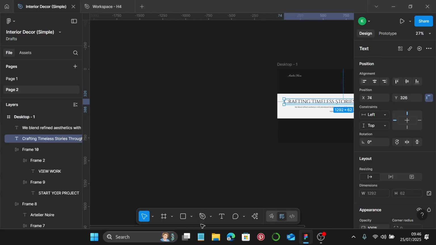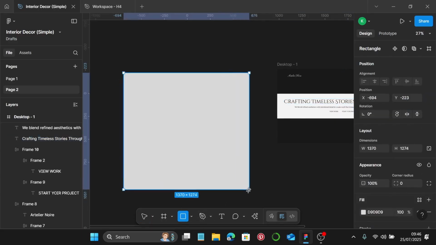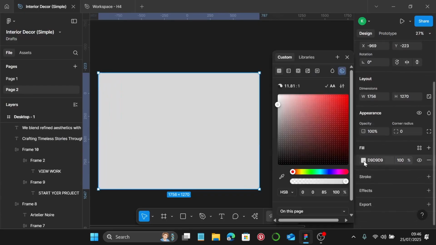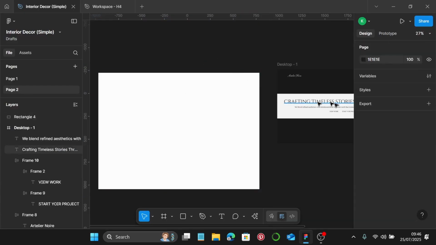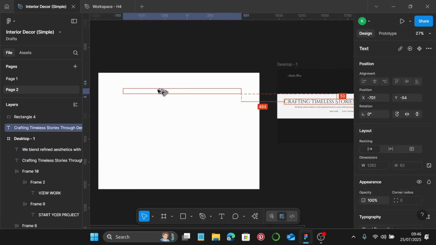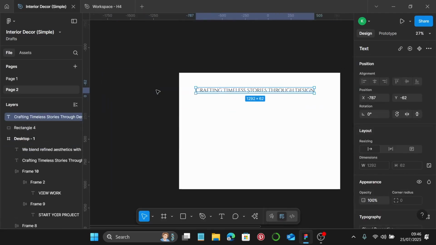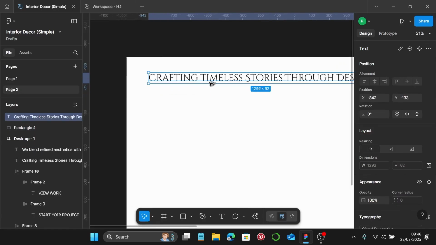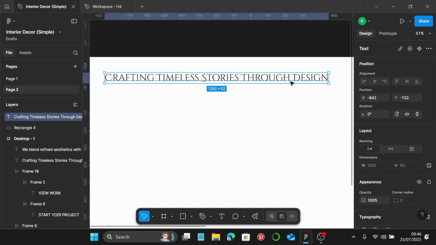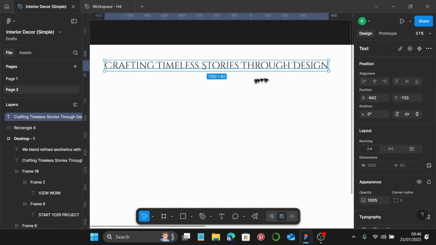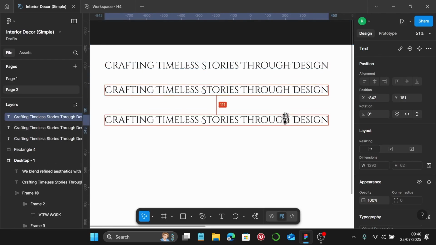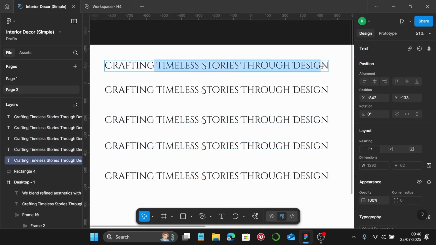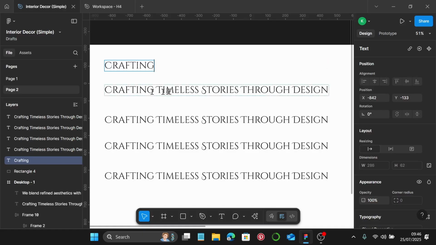So what I'm going to do, I'm going to insert a rectangle just to have a backdrop to work with, because we're going to have to splice the heading text. So I'm just going to create a copy and bring this in, and I'm going to bring it to the front. What we're going to do now is we have 5 words, yes, 5 words in this, and we're going to duplicate this so that we can have 5 copies. And now delete this text.